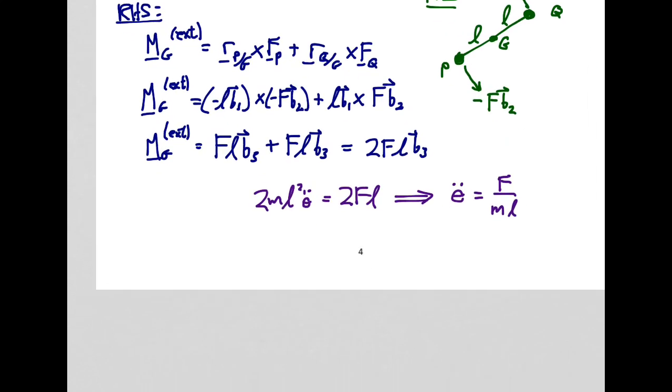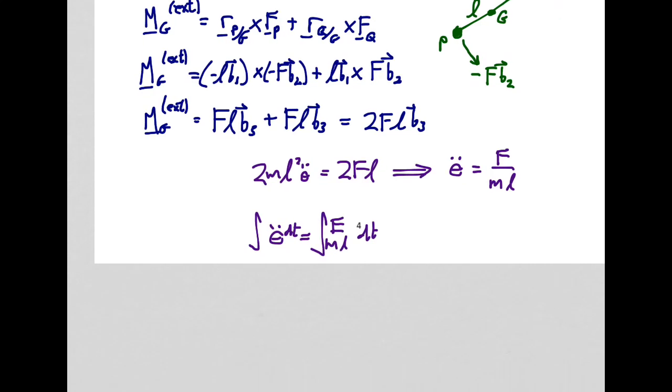Let's solve our equation of motion for theta dot so we can use this in our expression for centripetal acceleration. If theta double dot is equal to F over mL, then we integrate both sides with respect to time. From this we get theta dot is equal to F over mL multiplied by t, because force is a constant, mass is a constant, length is a constant, plus theta dot at time 0. The system starts at rest, we said, so that's equal to 0.